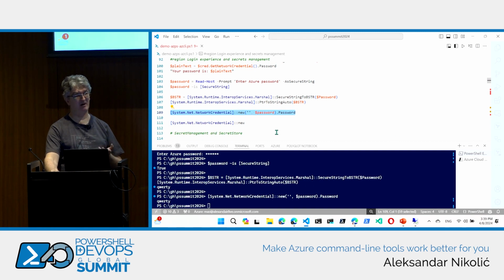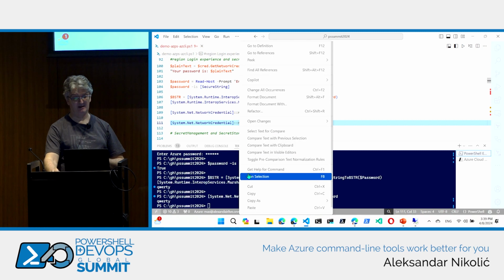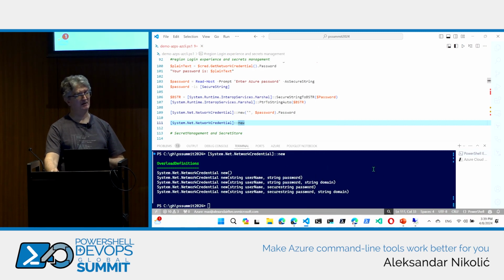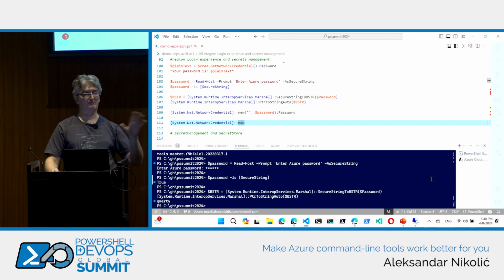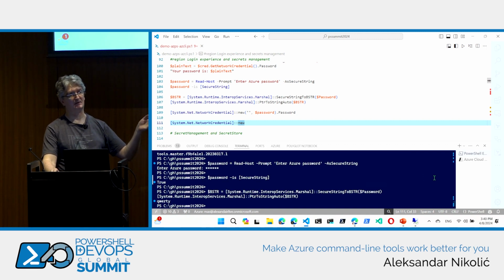Or what you need to remember actually is just the name of the type. System.Net.NetworkCredential. You don't even need the System. Net.NetworkCredential is enough. Colon new. If you run that, you will get this. And you will recognize here that this one will convert and give you plain text, just passing a dummy user and a secure string asking for a password. So that's probably the easiest way to get to the plain text, which is needed by Azure CLI, right?